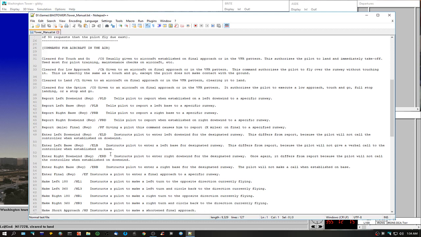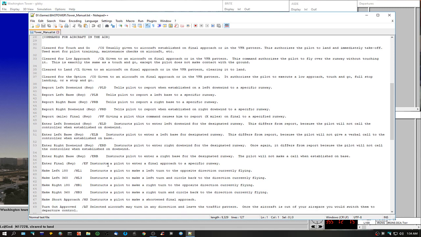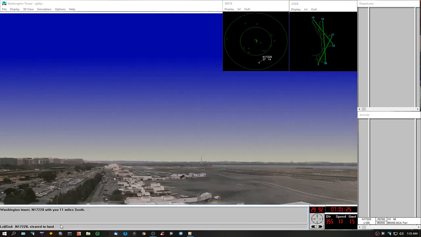Enter left, enter base. EF instructs pilot to enter a final approach to a specific runway. There we go. So it's EF. All right. Oops. EF final 36. Cleared to land. November 228 established on final. There we go. We got him taken care of, but I have to keep an eye out because there will be takeoffs and approaches.